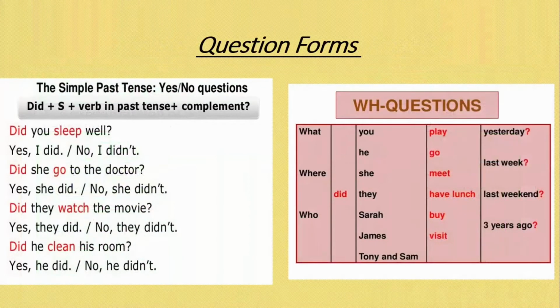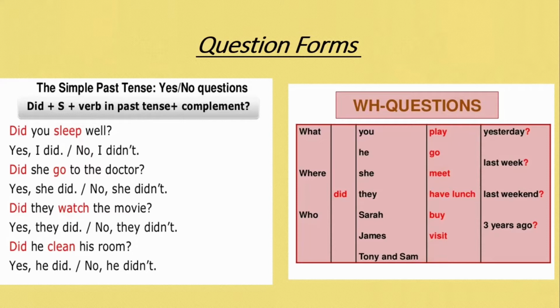I hope you understand up to now, and it is easy for you. But let's move to another idea. How do we form a question using the past simple? Of course, we know that we have two types of questions. We have yes or no questions, and we have WH questions. And as I have explained fully before in the present simple how to form a complete question in English, it is the same way now, but we will go simply for a question that we answer yes or no.